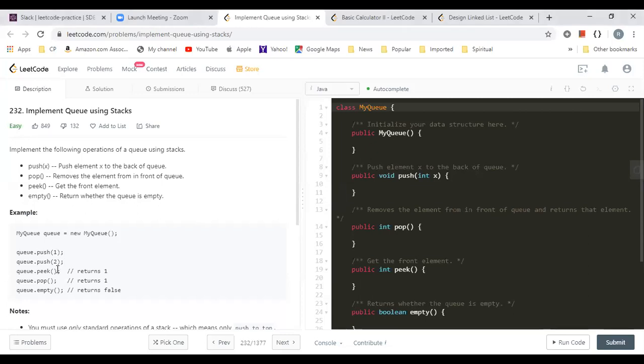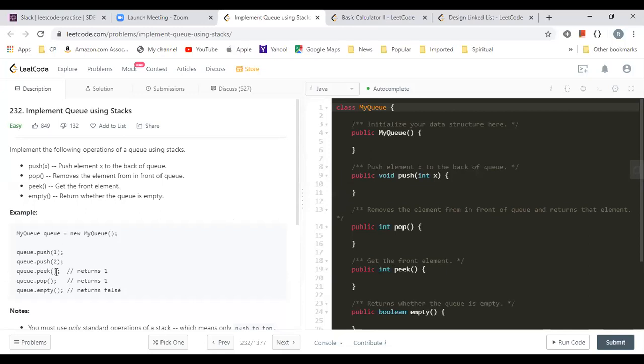When you peek, it should still show me 1 because a stack is a LIFO structure. Actually, sorry, it's the other way. It's a queue, so we have to maintain FIFO structure, but we have to use a stack to do that.